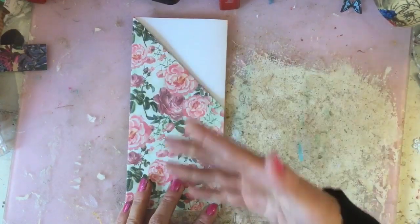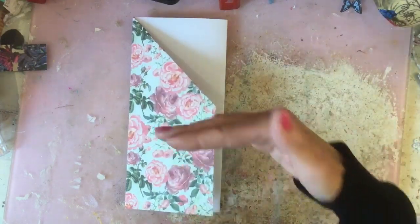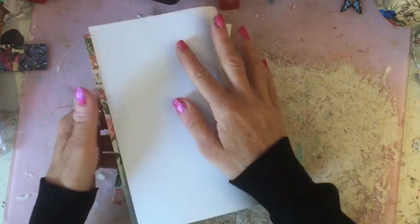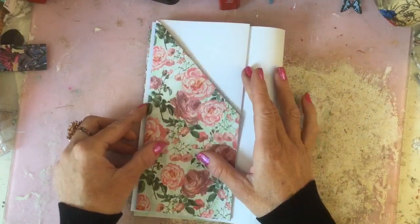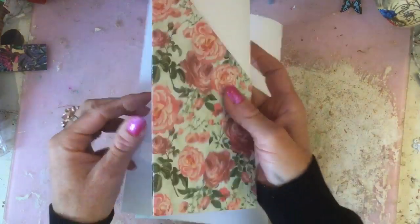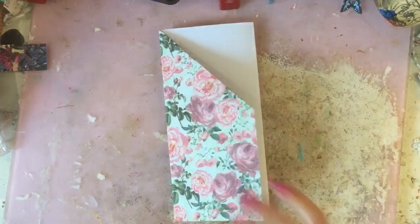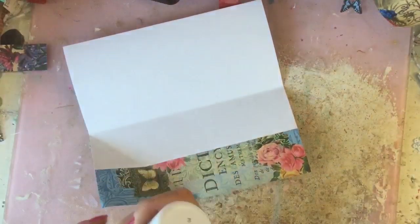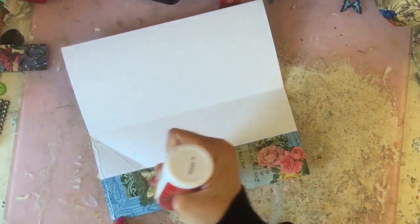Basically what we've got is a little booklet here with a little triangular bit. I quite like this length personally. Obviously if you're using A4 pages for your journal then that's going to be the full length of your page, so you may want to trim those down. Having said that, if you were paper-clipping this in you may quite like it at full size. What I quite like to do is actually glue this triangle down rather than take it off, because that reinforces the fold and makes it thicker.